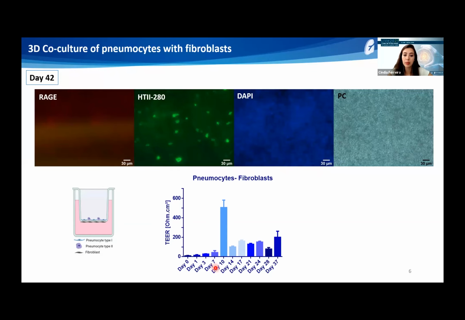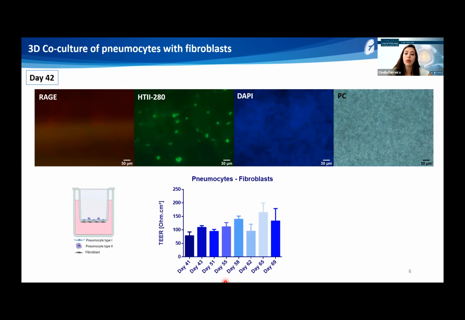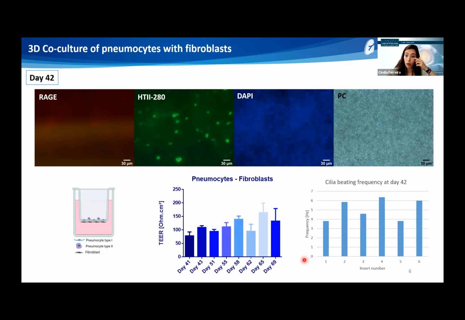Concerning the TER, it peaks on day 10 and then decreases and stabilizes through time for a very long period, as on day 69, our inserts are still alive. However, we saw the presence of mucus and cilia. On day 42, we measured cilia beating frequency, and we can see that the beating frequency is significant.